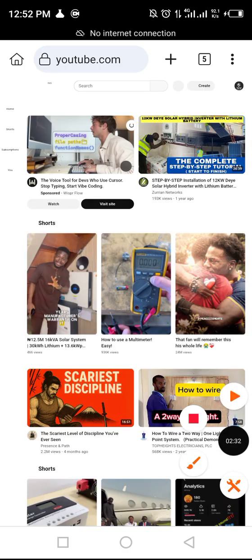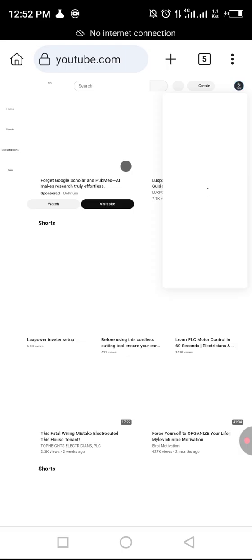So when it is expanded, you will now click your profile on the top right. Once you click your profile, it will bring out so many options, and then you click your YouTube Studio.